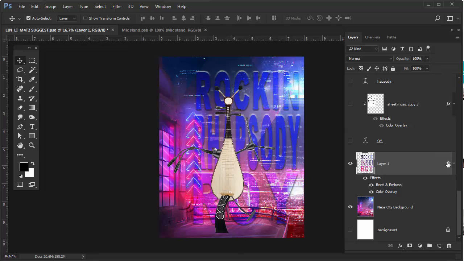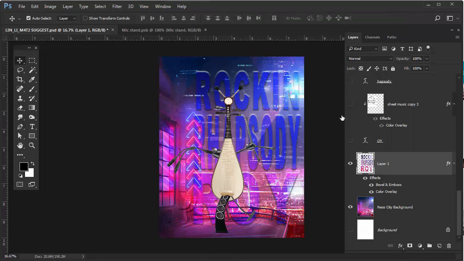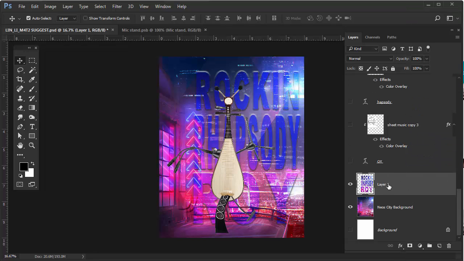But first, I'm going to rasterize the layer style. If I don't rasterize the layer style, when I start to eat away, you'll see the layer style surrounding the areas that I want to mask out. So if I right click and select rasterize layer style, they disappear and they're embedded in the text now.